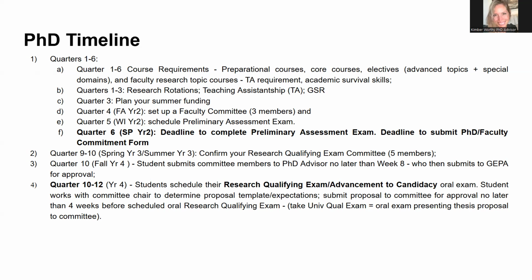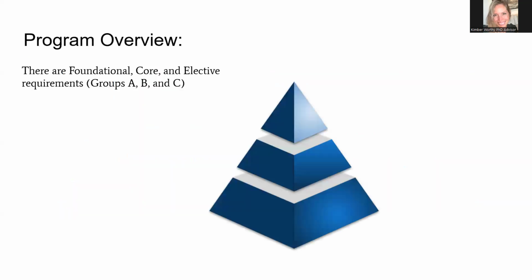And another thing, I didn't add a fifth number at the very bottom because that is your final thesis, and that depends ultimately on how far along you've achieved with your advancement to candidacy. So you are expected 3 quarters after you've advanced to candidacy to complete your final dissertation. But again, that is determined by you and your advisor.